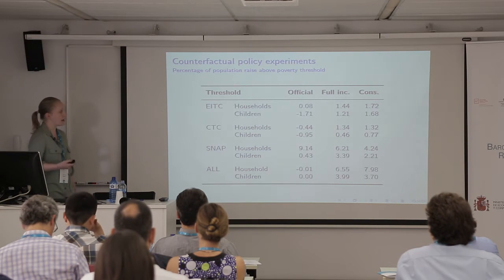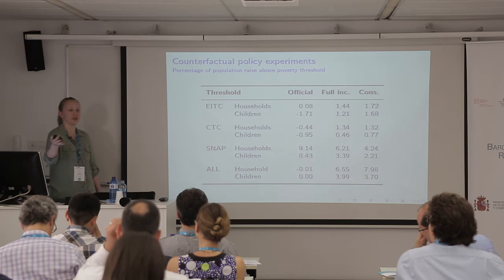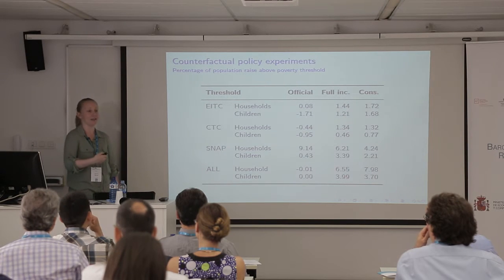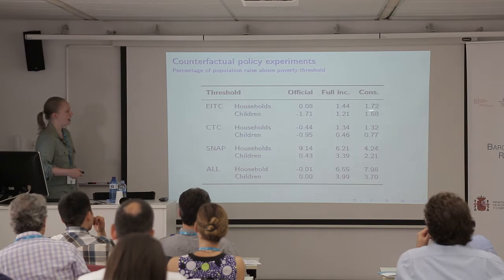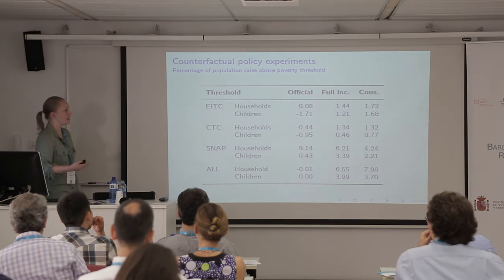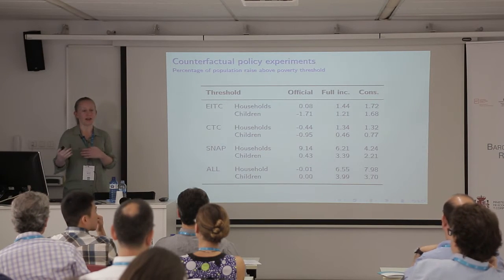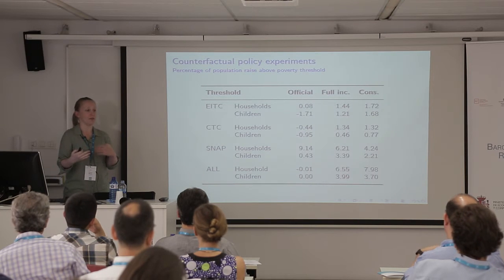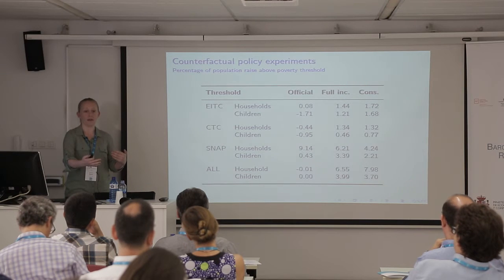But if you think about how that compares to the previous estimates, which took into account the 1.2 million children brought out of poverty by the EITC, so that was based on income at the household level, you can see here that this is about 1.6 million children. So that corresponds to about 1 million children. So when you take into account the intra-household allocation, these welfare programs are not as effective as they are when you think about them in terms of their full income.